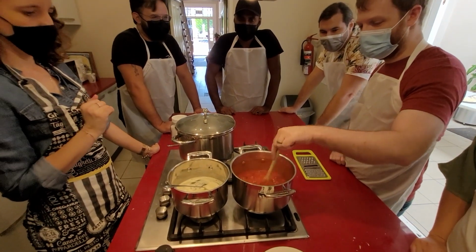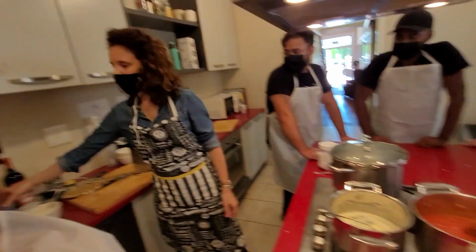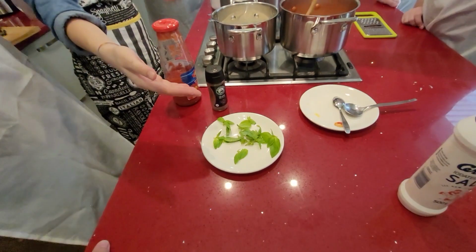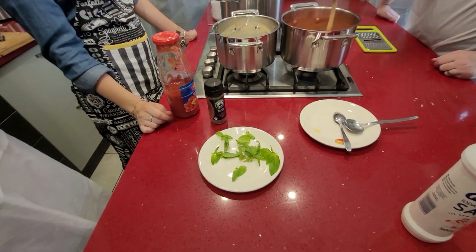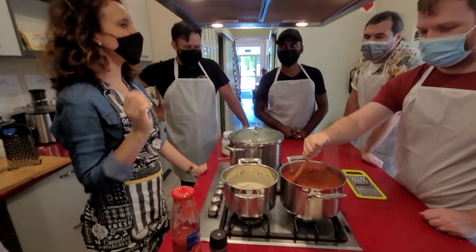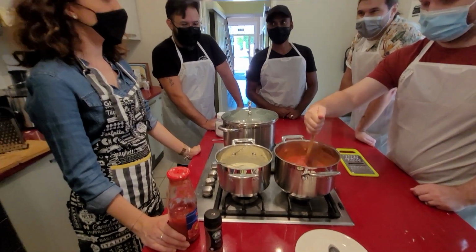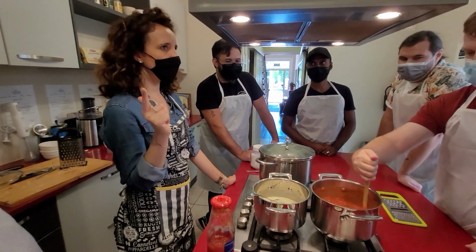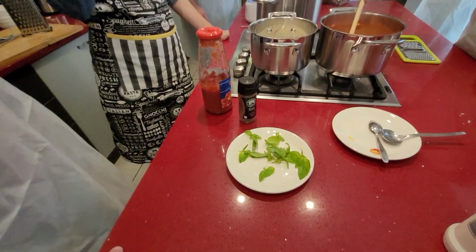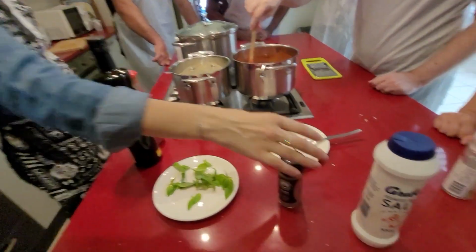Pomodoro. Passata di pomodoro. Pomodoro, well done. Bravo. Basilico. Cipolla, onion. And garlic, aglio. Pomodoro. Basilico. Olio. Esattamente. Olio. Sale e pepe.